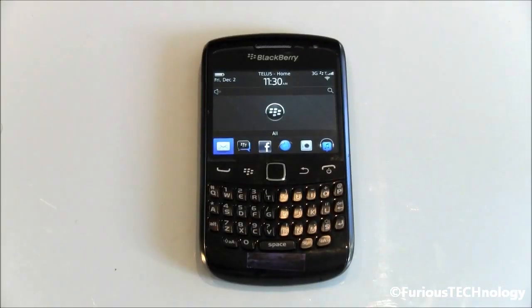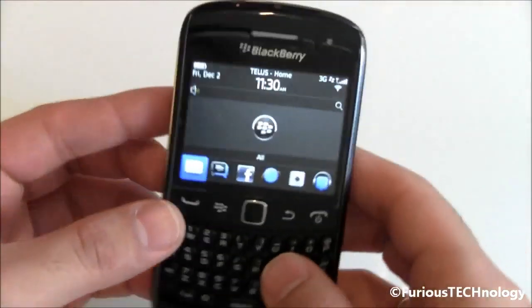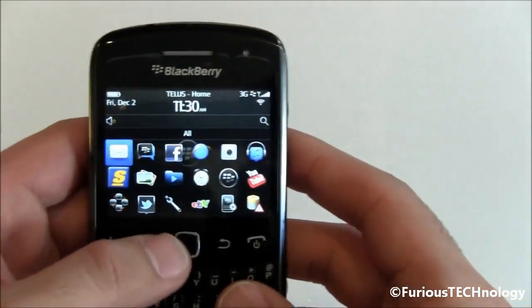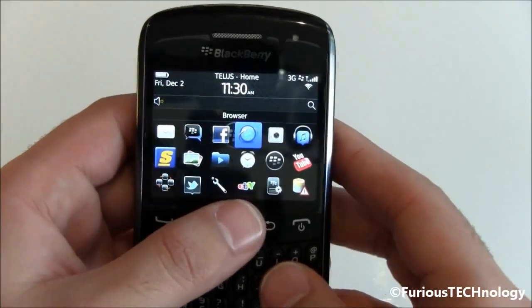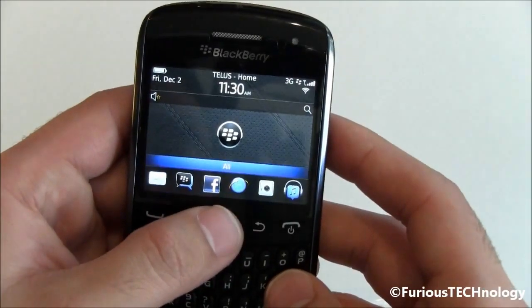This brand new Curve from RIM does utilize an 800 megahertz processor, which is a huge improvement over the 624 megahertz processor on the previous generation Curve. The Curve does use also now OS 7, so the previous generation Curves used the OS 5 and OS 6, but this one does now use the OS 7, so you can definitely see the icons are quite a bit more colorful, a little bit more detail on the icons, which is nice to have.